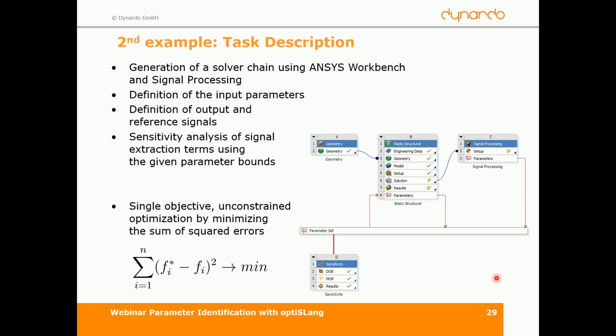Here you see this description in the Workbench. We have a geometry, we have the static structural simulation of this tensile test. We use the signal processing to read in the reference curve coming from your measurement and read in the simulation curve for every design step, and we can use sensitivity and optimization to minimize these objectives.